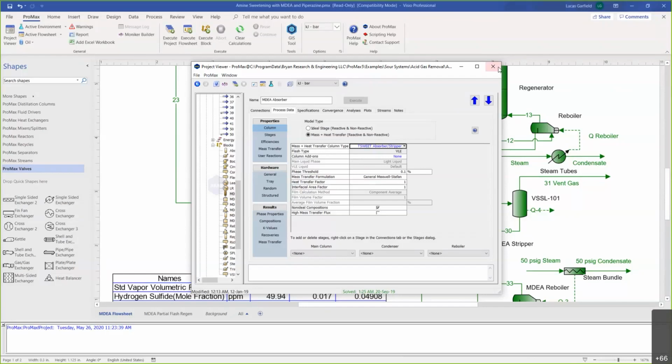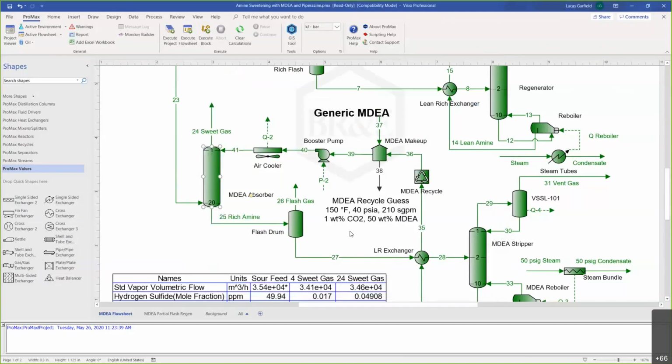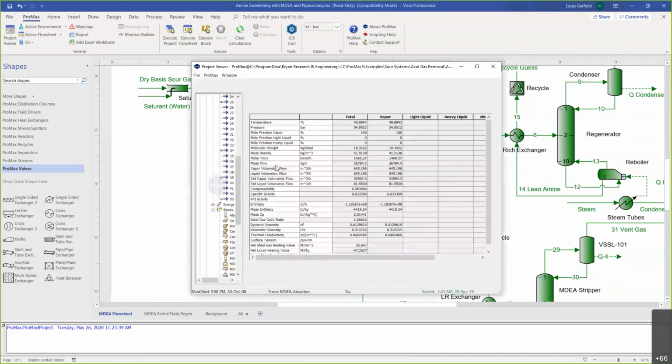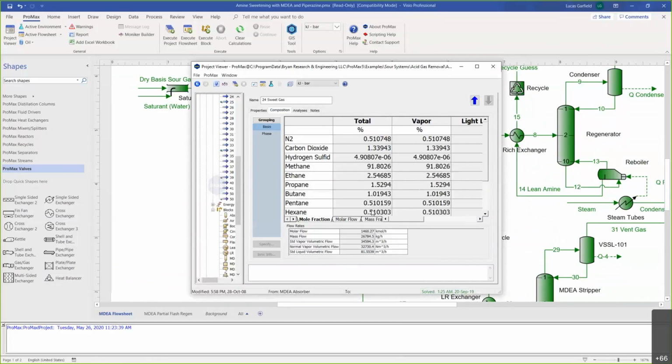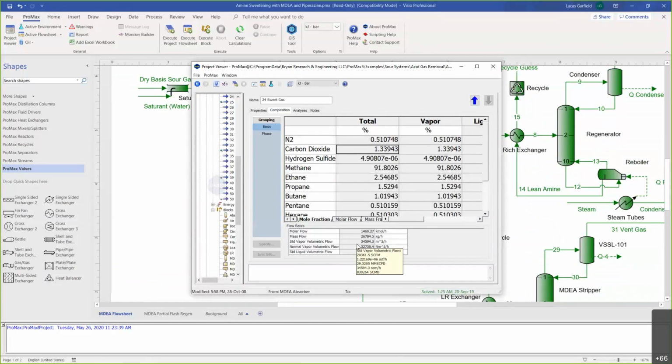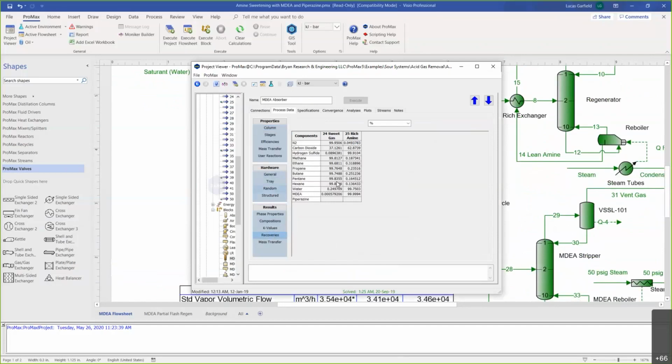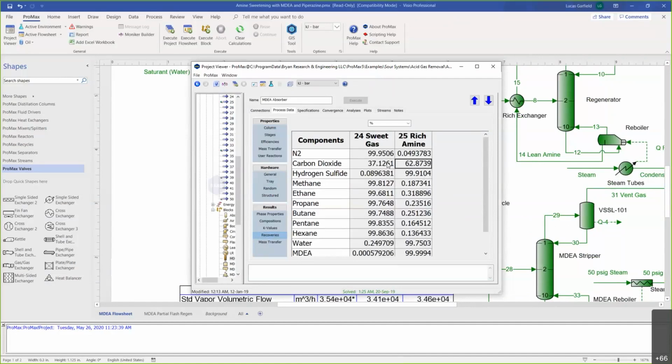So once we've got that in, we can consider our CO2 absorption. And let's just take a look at what the performance is like for pure MDEA. Again, the feed was about 3.5% CO2. And if I open the sweet gas here, and I look at the composition, I see that I've got about 1.3% CO2 in the overhead. So I've captured roughly 2/3 of it. I could actually open the column. I've got this convenient recoveries tab here in the column. And if I look at that, I can see that my recovery of carbon dioxide is about 63% into the rich amine.